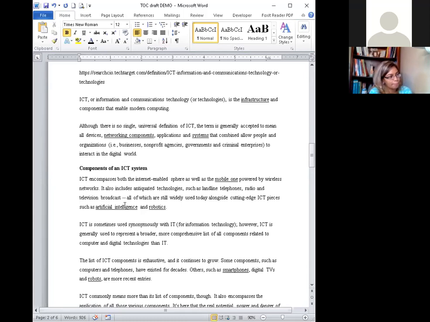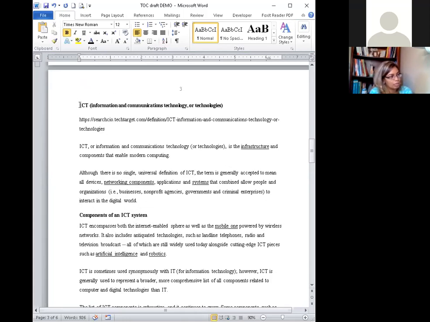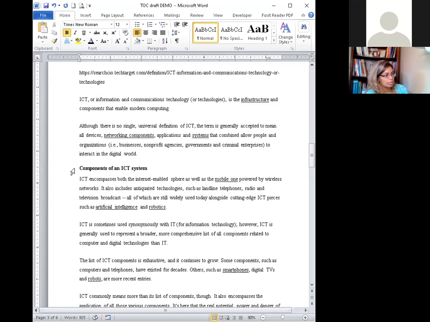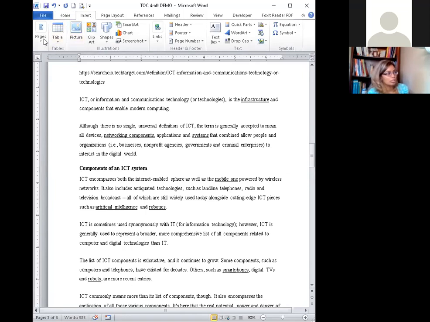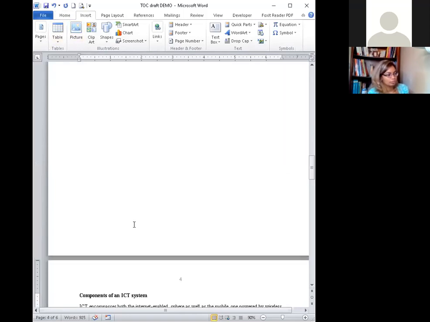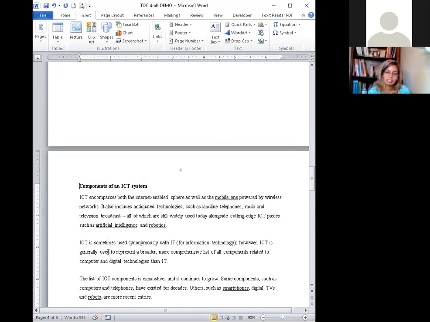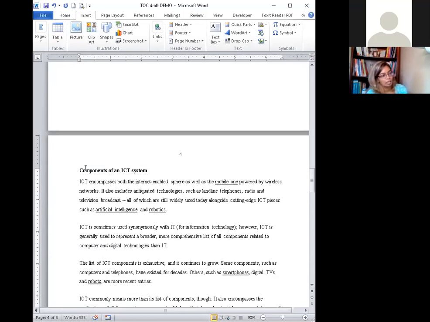So let me see here. ICT, technology. This is an introduction here. And then this I want to move on to the next page. So I'm going to go insert, page break, and it shifts it to the next page.